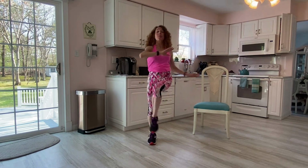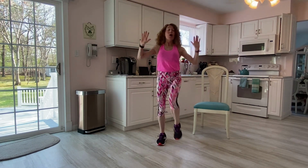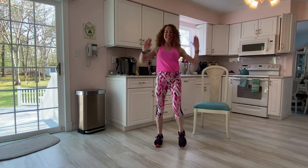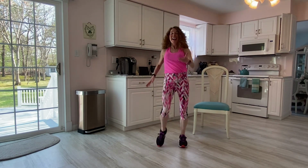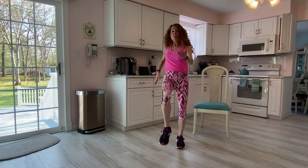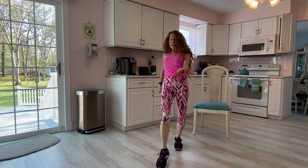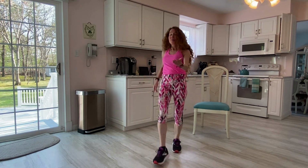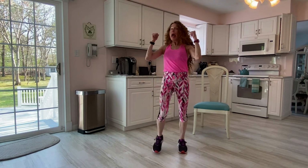Knees going straight up, arms overhead, shoulders back. If you don't like that, you go straight out instead. Four more, four, and three, and two. Can you give me a low kick? Eight, and seven, and six, and five. Four more, four, and three, and two. Bring it out on the ground. You've got eight, can you lengthen? Four more, and it's four, and three. Big transition out behind you.